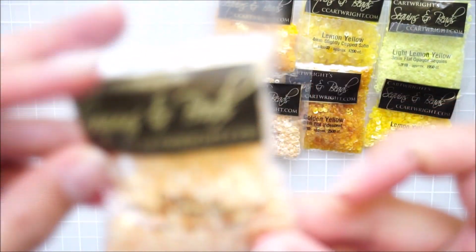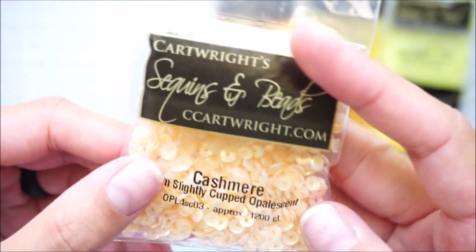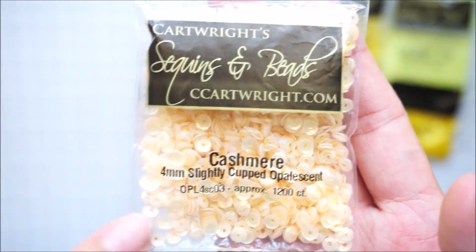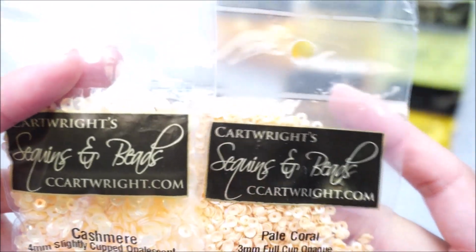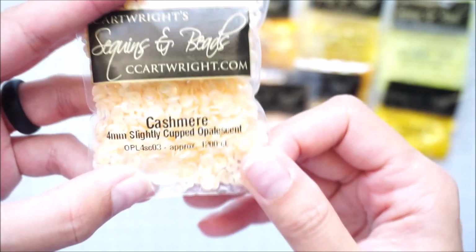This is the cashmere. I kind of wish I got more of these. Again, I didn't know how they looked in real life, but these are really pretty. I do recommend these ones. These are the 4mm slightly cupped. And these are the opalescent. Opalescent is different from the iridescent. Opalescent is just way prettier, in my opinion.